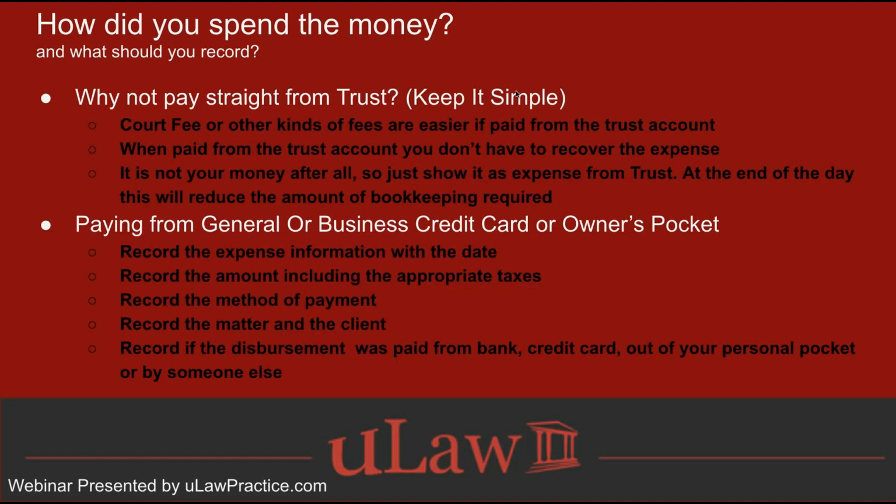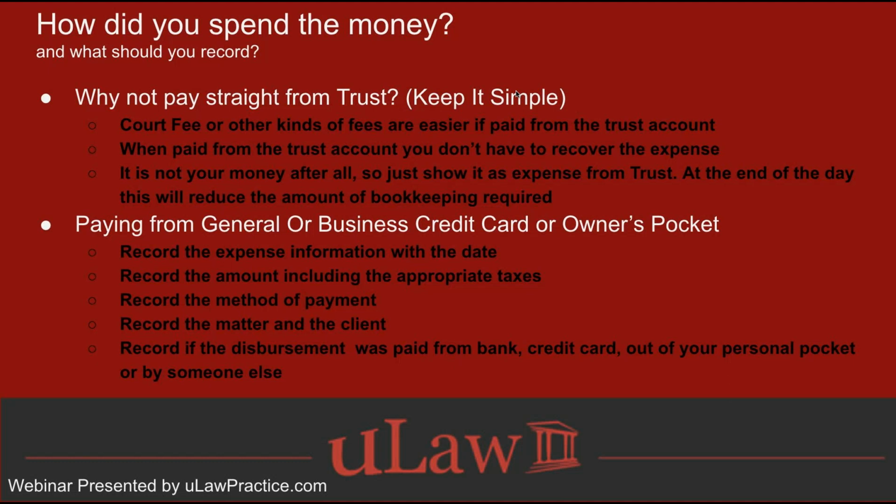Okay, that is why there's a point here that says, why not pay straight from trust? If you're paying straight from trust, remember it should not be with any profit motive. It should be with an actual bill. So that's why people mostly do this for anything in terms of court fee or filing fee or process server fee, as it's not your money. It's just shown as an expense from trust. There is no recovery. End of the day, it will just reduce the amount that is available in the trust account. As simple as that.